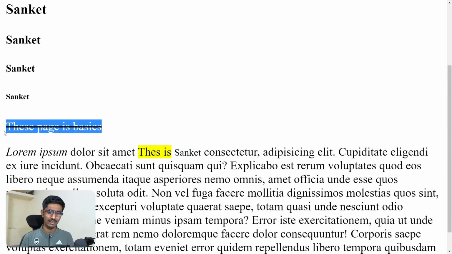These are just the basic tags, but you need to understand what exactly the i tag is for, what exactly the del tag is for, and small and mark and the basic things. You need to be able to understand how things actually work inside HTML. Once you know that, you can do whatever you want to do. Okay, so I hope you got the point.